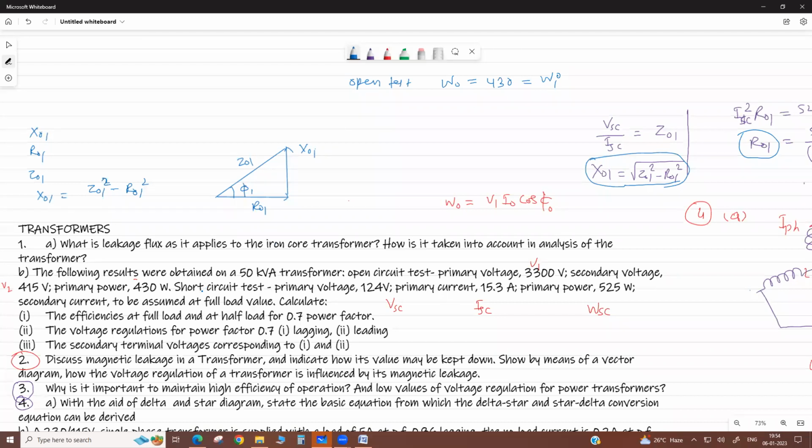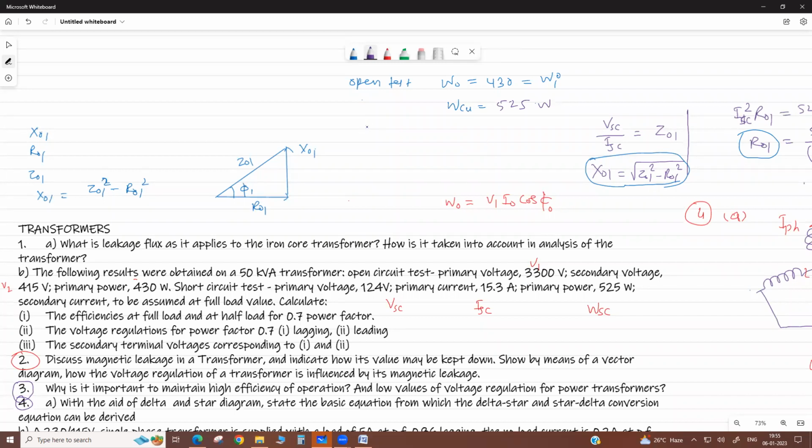And this short circuit test will give you the power losses. Or either you calculate the total power loss. In the short circuit test we measure the copper loss. So this is the iron loss and your copper loss equals 15.3, so the total is 5 watt. So the losses are given.